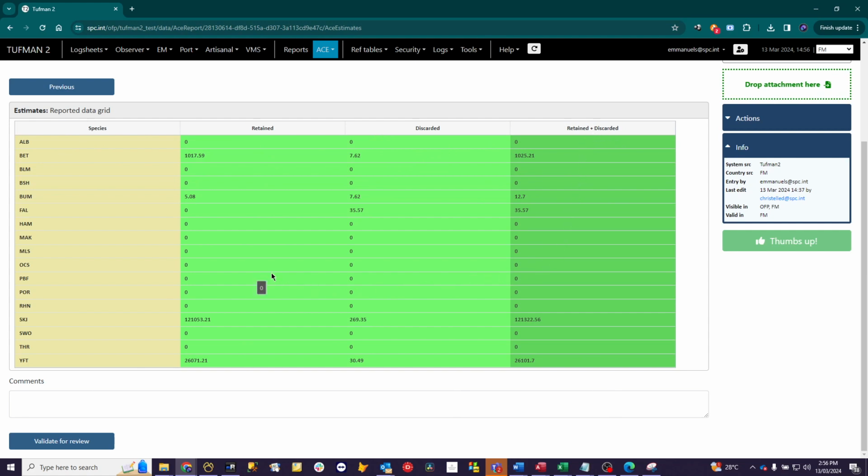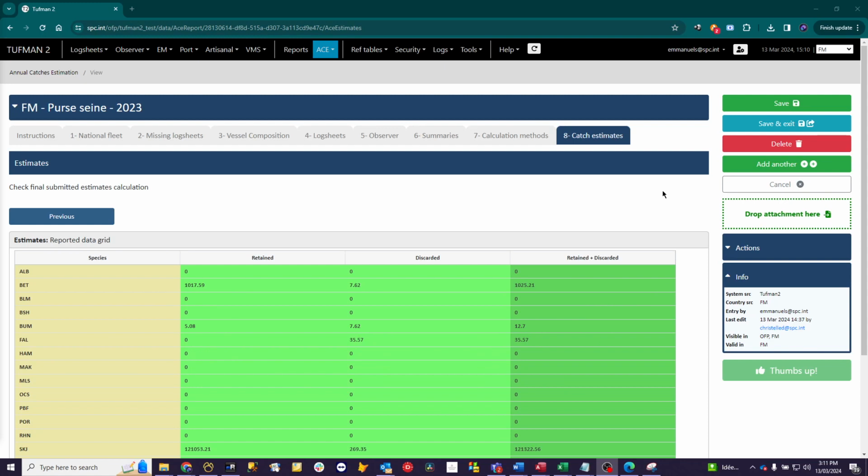Once you're happy with your annual catch estimates and you don't think you have to change the calculation for your ACE, the only thing you need to do is to click on validate for review. Don't hesitate to put any comment. If you've got some specific comment on your ACEs, you can put it in any of these tabs in this field. Okay, but once you think you're finished, you can validate for review, and this will send us a small email saying, okay, FSM in this case has validated their ACEs, and they want you to review. So they want us to review and to see if it's okay for us on our side.